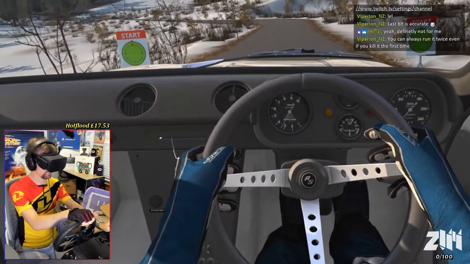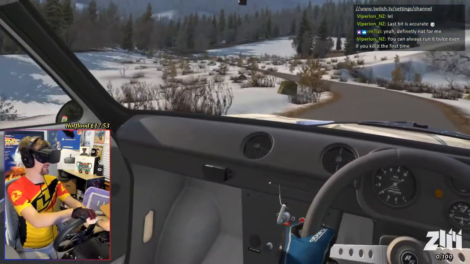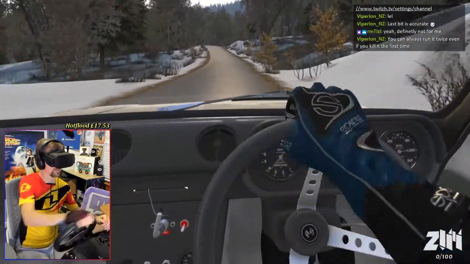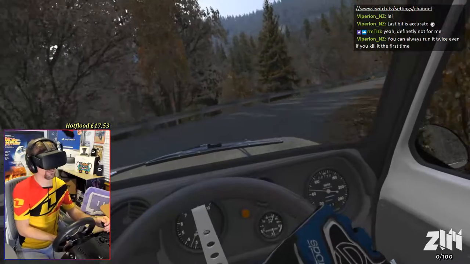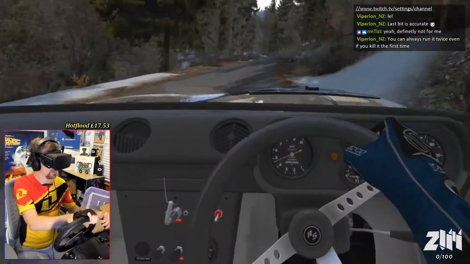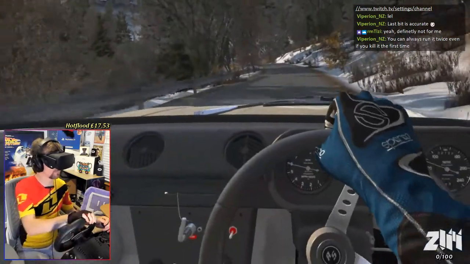5, 4, 3, 2, 1. Left 4, right 3, 80. Left 2, long, right 1, long. Left 2, long. Let's get it around. Round town. Try not to hit stuff. There's slightly less potential. 100. Right 2. Long. Left 2. Not a bad car choice, though. I kind of like this little car. It's kind of cute.